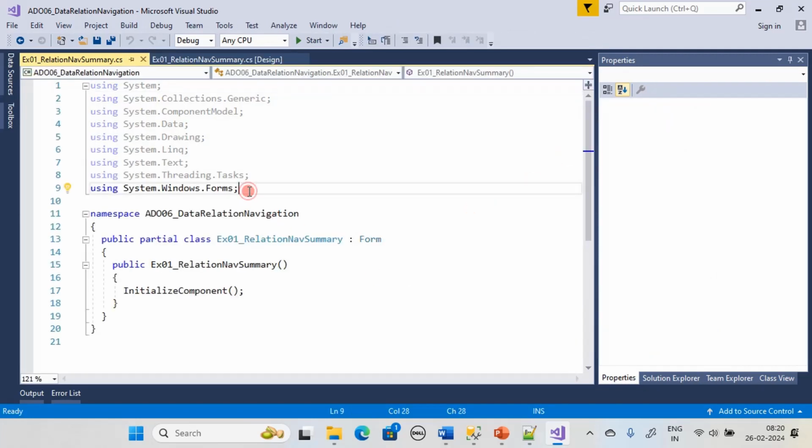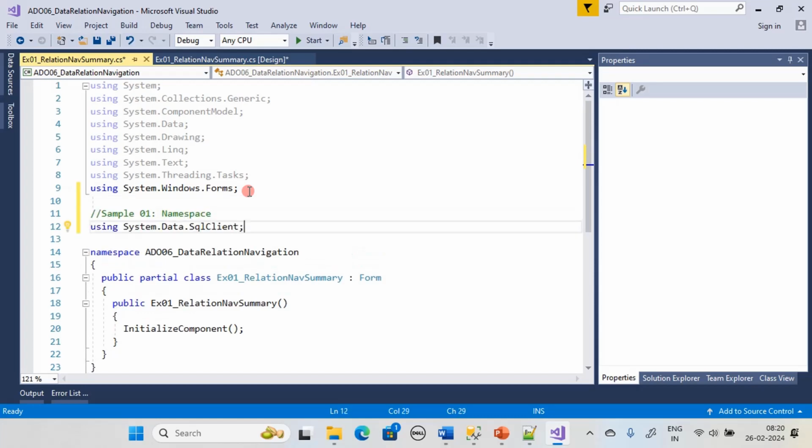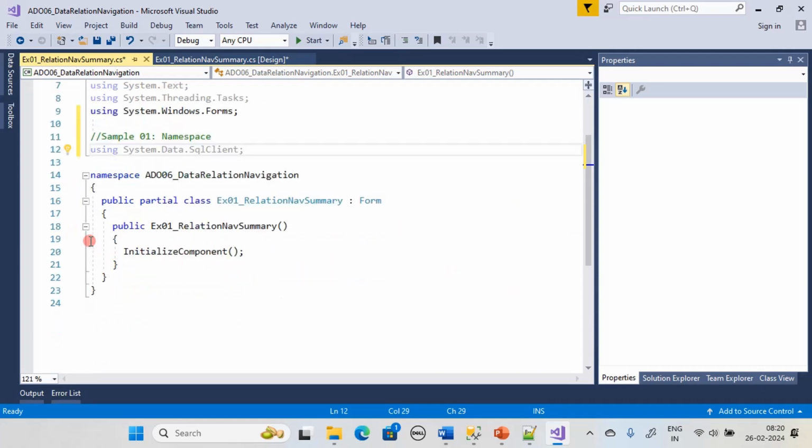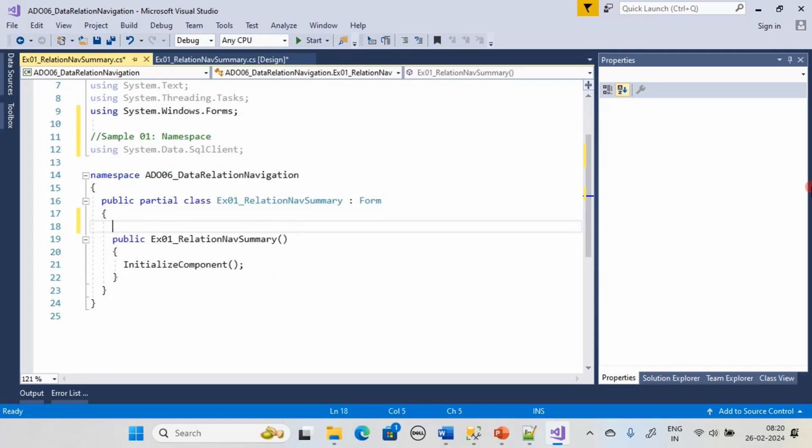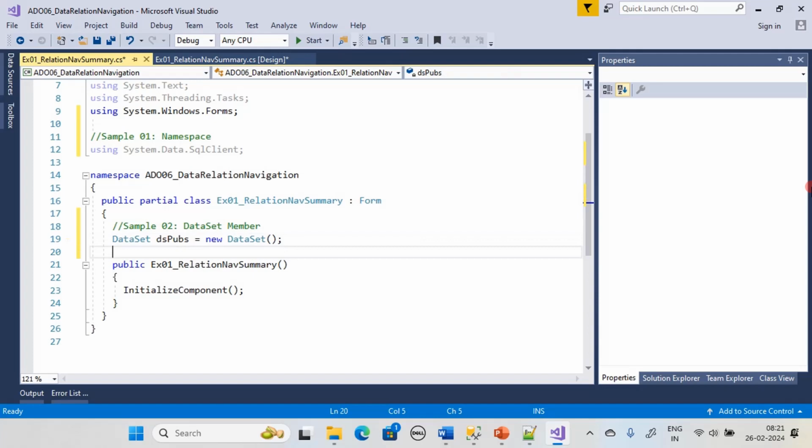So as usual we will add the namespace System.Data.SqlClient. We know that our dataset will hold all the tables and data relations. So here we are creating the member variable for the dataset. The member name is dspubs and we created the instance at the form level.